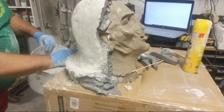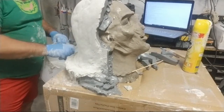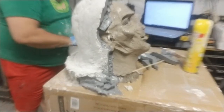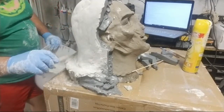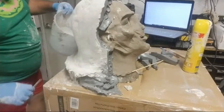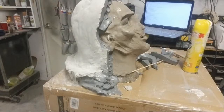So I think I got on right about 8 o'clock. Alexa, what time is it? The time is 9:06 p.m. Perfect. That means half of the mold and the mold wall took me an hour. Plan on your mold wall taking you an hour. I'm fast, and it's a pretty simple sculpture, as far as there's no horns or big ridges or anything. This guy's going to get a lot of hair. He's going to get a hat. So he doesn't need to get complicated.